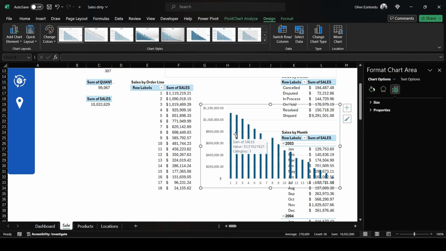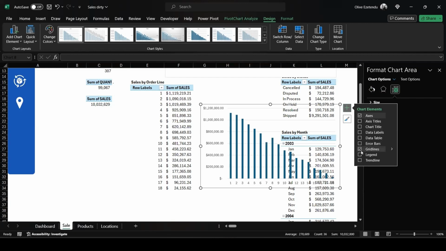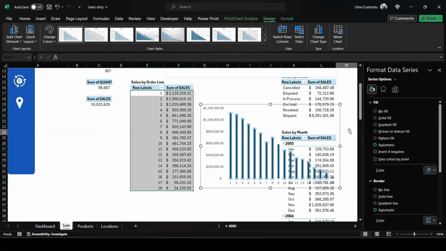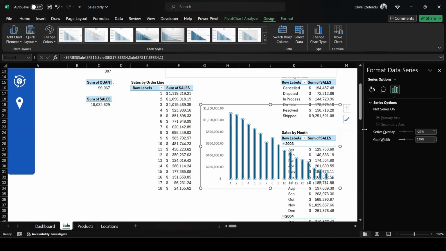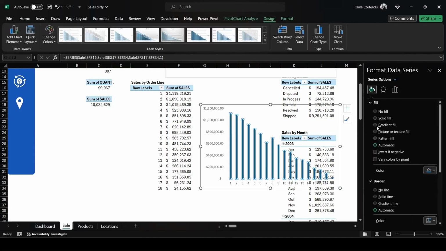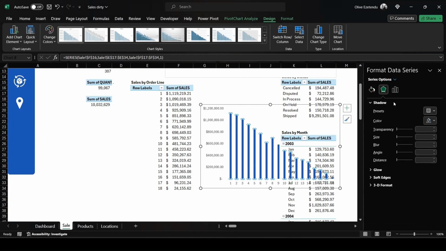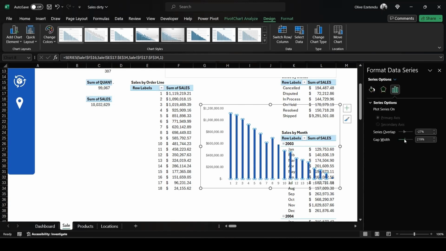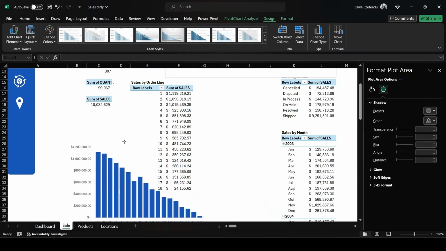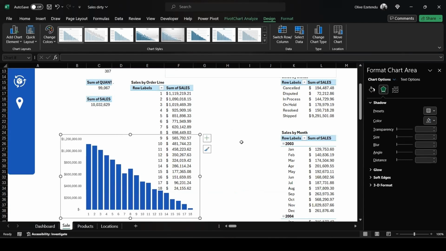Then we're just going to come here and turn off the grid lines, then hit on this and change the color. So we want our blue. Exactly. So we're going to come to our shadow. We want everything here. So the next thing, we want to make this a lot bigger. We'll just bring this down here.